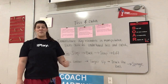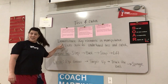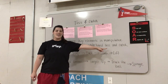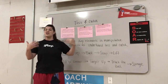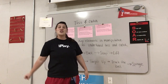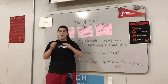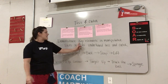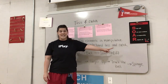Let's see what our TEKS say about what we need to know. In each one of our TEKS, it tells us that we should be able to demonstrate key elements in manipulative skills such as underhand tossing and catching. To demonstrate means that you need to show it — show someone at home or wherever an adult is that you can do those key elements. Key elements means the main parts or the main topics for each skill. We call those key elements.